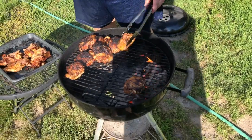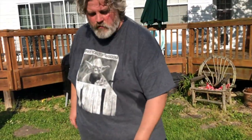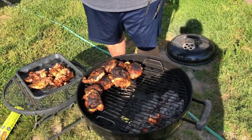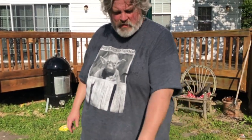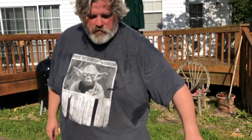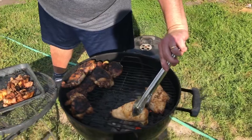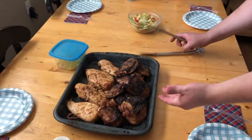Yeah, so you can see right now we're simulating what you get when you do rotisserie. When you do rotisserie, you get this good crispy skin. When you smoke, you get the flavor, but the skin doesn't crisp up. So I'm searing it up on the grill to get that skin nice and crispy, so it'll taste like a rotisserie Peruvian chicken. Give another final sear to our chicken breast. I'm gonna remove all the bacon. Yeah, there you have it.